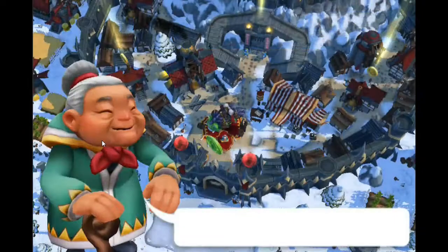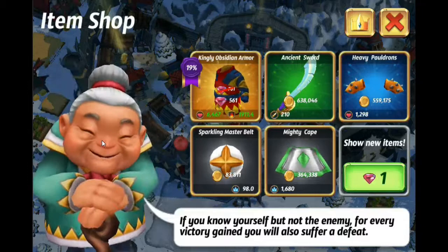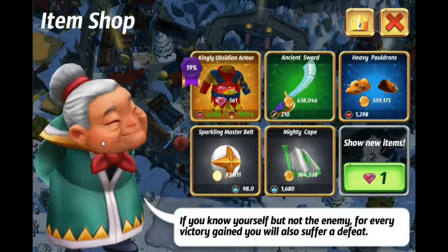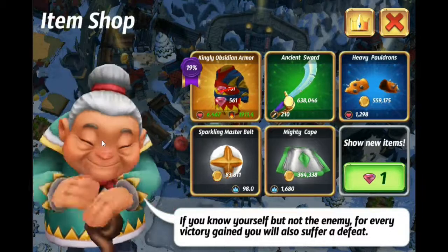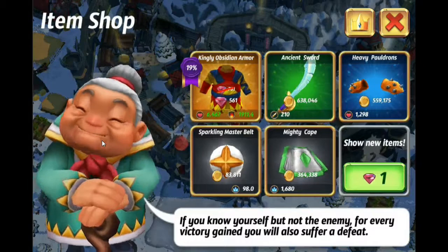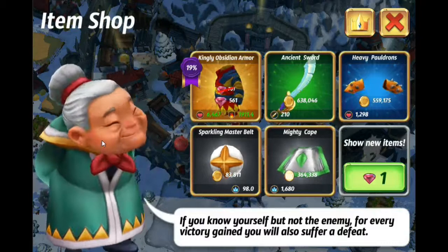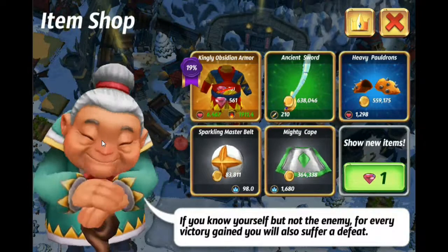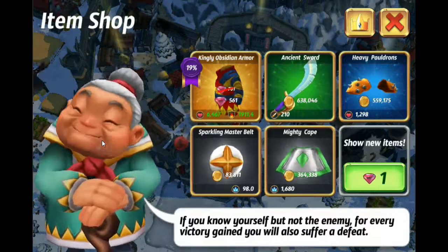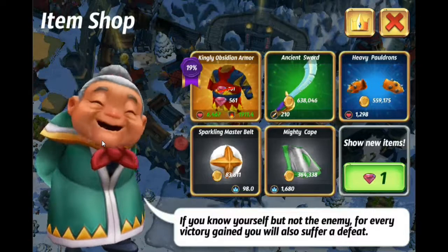And the first trick about the Granny and the armors is that it appears that every 5 levels you start seeing better gear in the Granny shop. So we just got level 76 not too long ago, and now pretty much all the items that we're seeing in the Granny shop are a lot more powerful than our old items. Again, no one knows exactly the tier rankings, but every 5 levels you're going to see new, better gear. So if you are a level 50 hero and you start buying things around level 50, 56, because it looks to be about 50 to 55 is the tier, and then 56 starts the new tier, goes to 56 to 60, and so on.